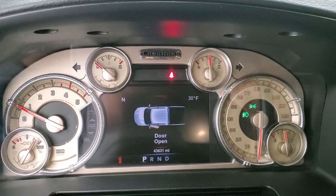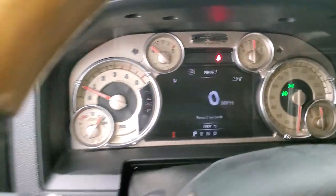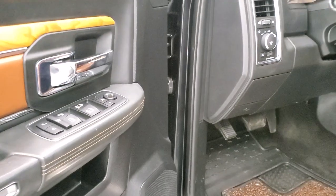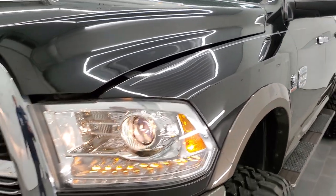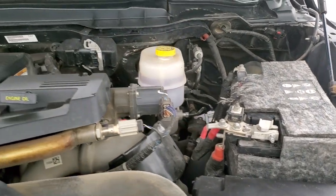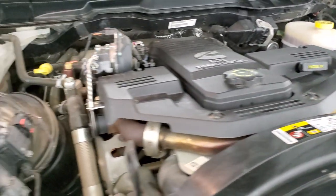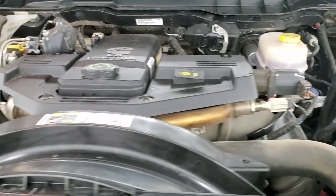We'll start it up and take a look under the hood. Starts right up — no check engine lights or anything like that. I'd personally like to thank you for checking out the video and hopefully from this HD video you've been able to verify the quality and condition of this truck inside and out. Under the hood the 6.7 liter Cummins diesel engine bay is very clean and runs very smooth. This truck has been fully safetied and inspected with a fresh oil and filter change, all fluids checked and topped off — this beautiful ride is 100% ready to go. There is your emissions sticker.